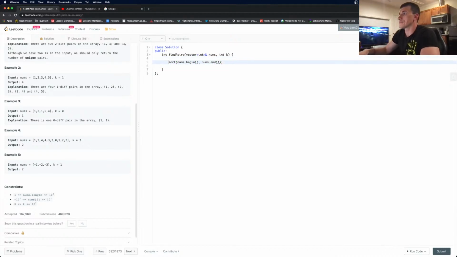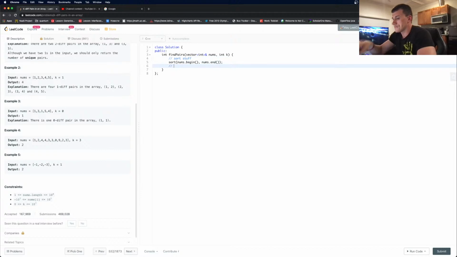Once we sort, find k-diff from start element, right? We say int start is equal 0.